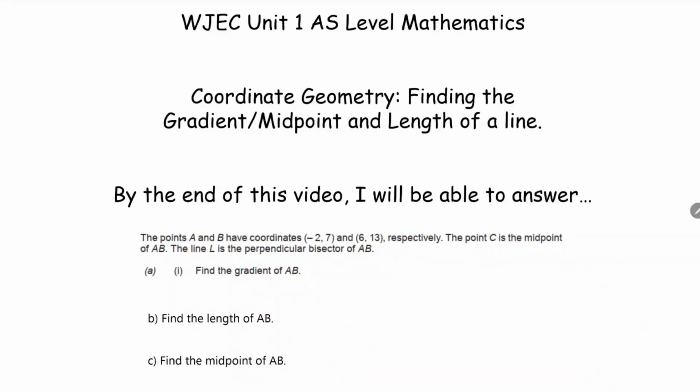Welcome to Manifest Maths. This is going to start the series on coordinate geometry for WJEC Unit 1, AS Level Mathematics. In this lesson we're going to focus on finding the gradient, the midpoint and the length of a line connecting 2 points. This is a core and key skill for any A-level coordinate geometry question.